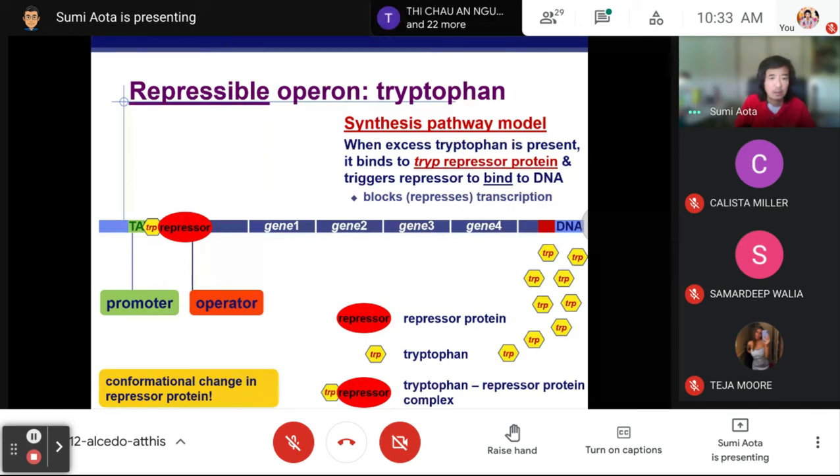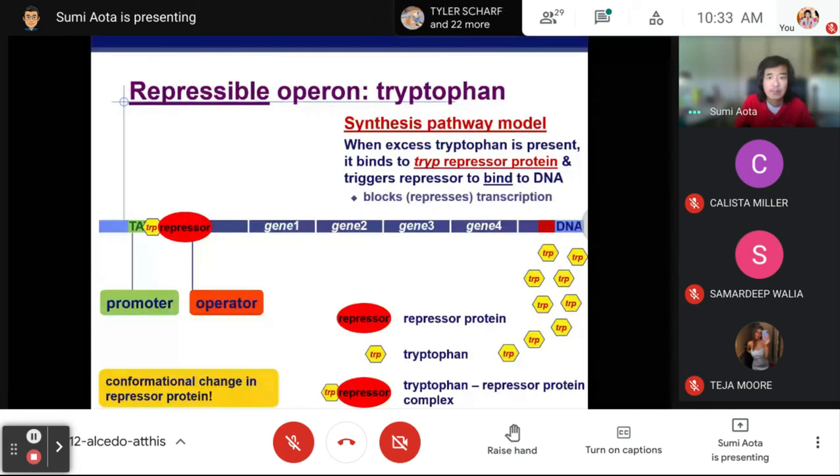Okay, filter. That's a lac operon. What's the gene expression one?